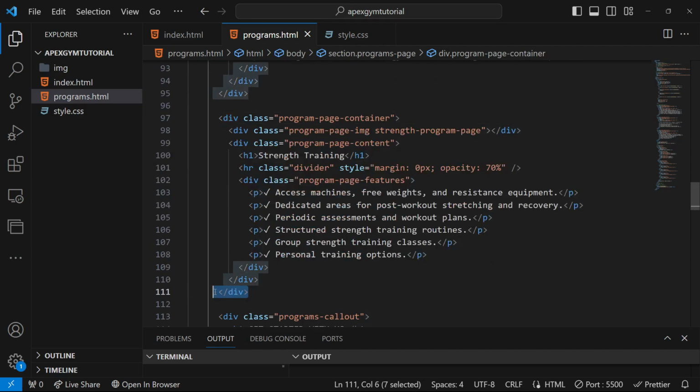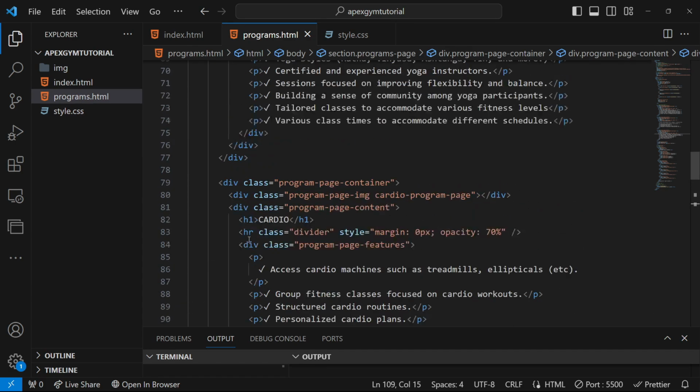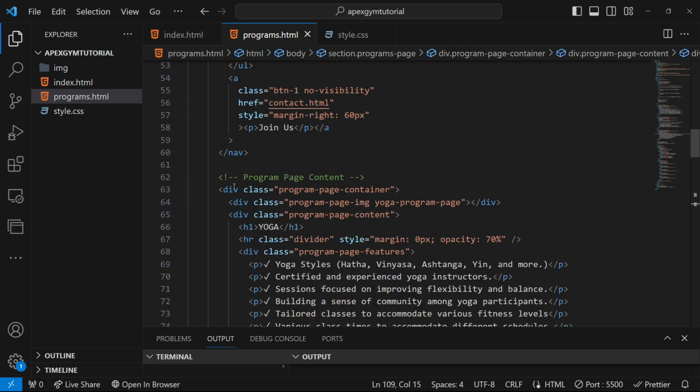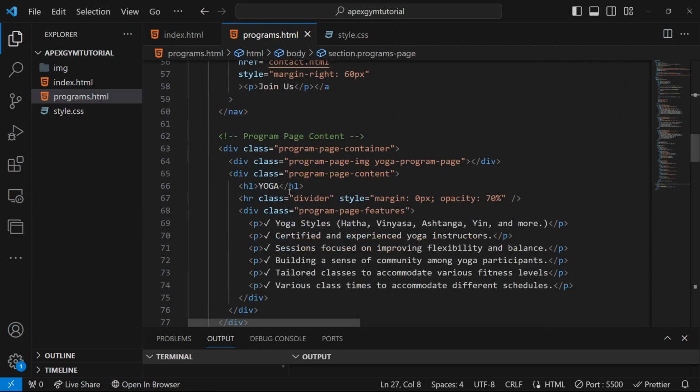I think we didn't need this one. Let's see. Since we have the programs page and the program-page-content designed, what seems to be the problem here is maybe about this one, this section 1.